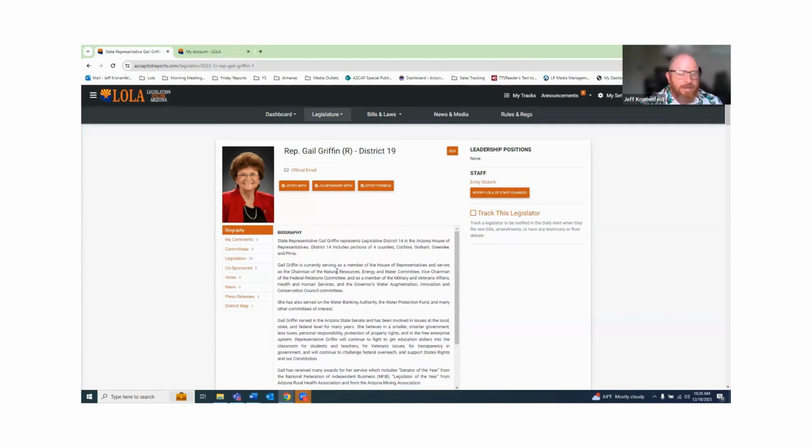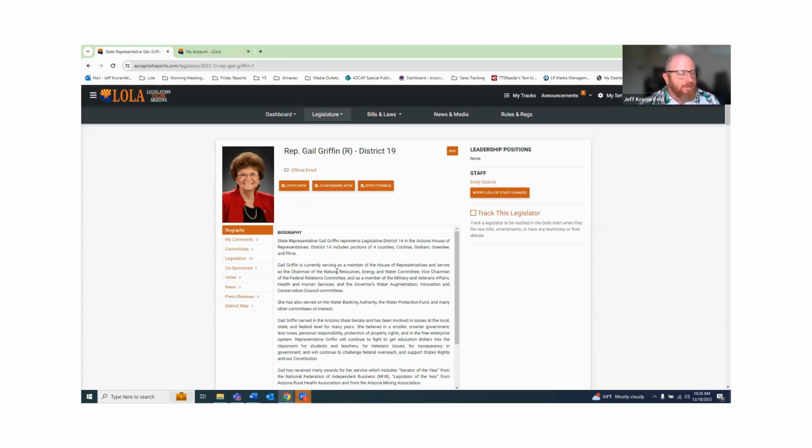These are pulled directly from Alice. So a little background information on Lola. We add a bunch of information and tag and update information, but we also automatically pull information from the state legislature's database system, which is called Alice, who we kind of consider like Lola's little sister or something, right?